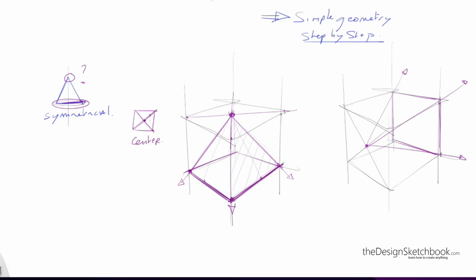If you know how to build it correctly, you draw the cube first, and then after you just follow the steps and you will build your pyramid the right way, the right proportions. Okay, so we got here the center that we need, the peak of the pyramid. Then you connect. Easy, right?